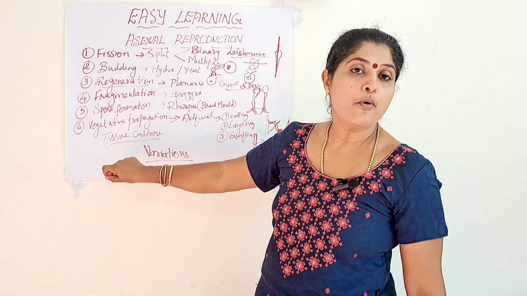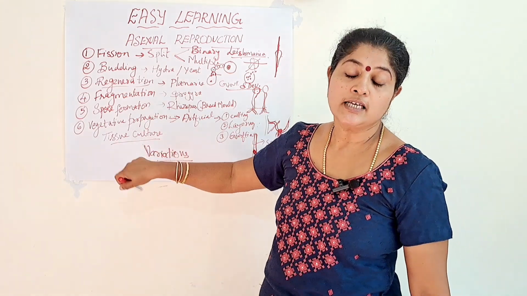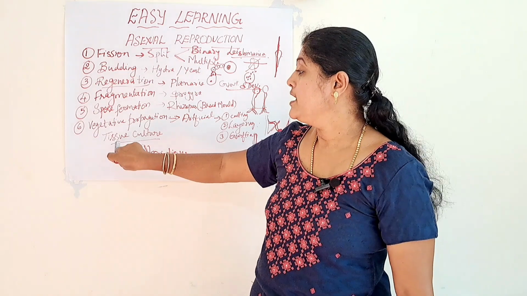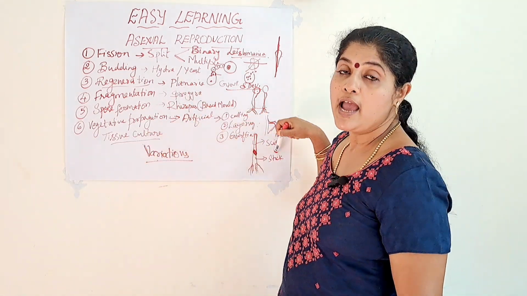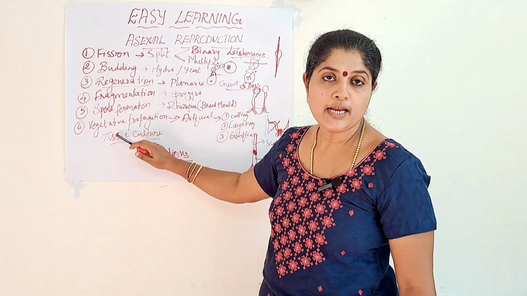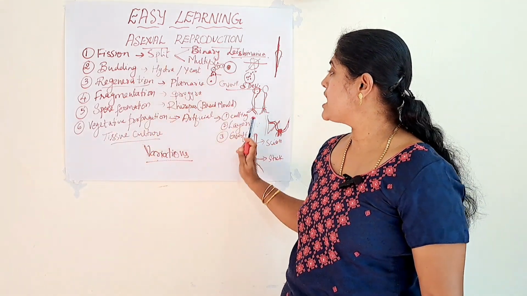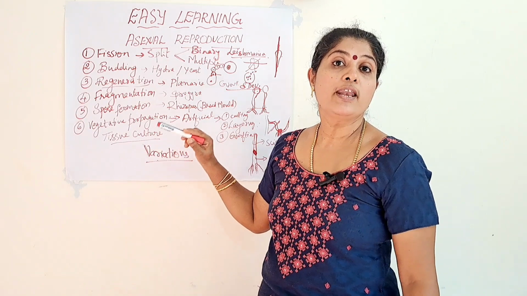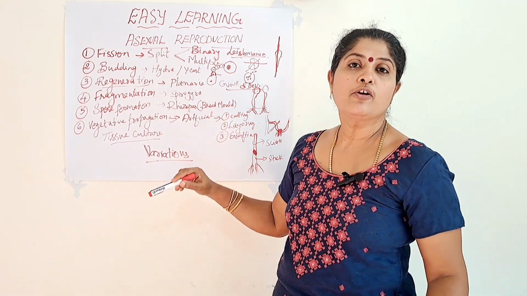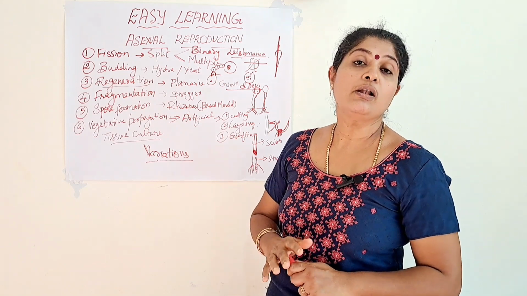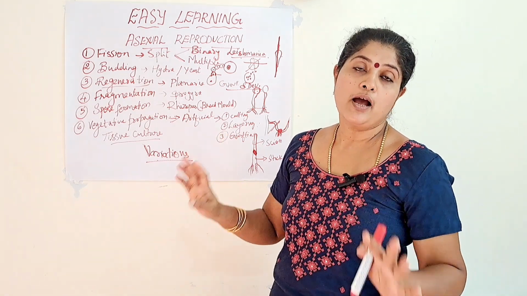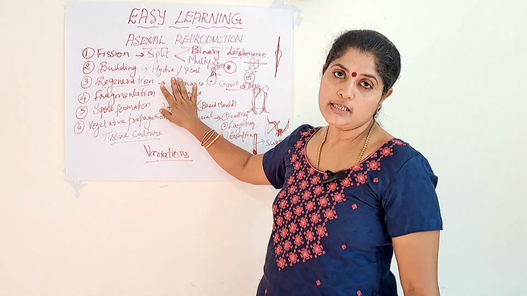So you have to concentrate on all these areas which I have discussed today. Then regarding the significance of variation, the advantages of tissue culture, the advantages of grafting, the advantages of vegetative propagation, all these areas you have to cover. Only a very short time is there. So in that time you have to concentrate only on the important areas so that it will help you to score 100 marks in the subject.